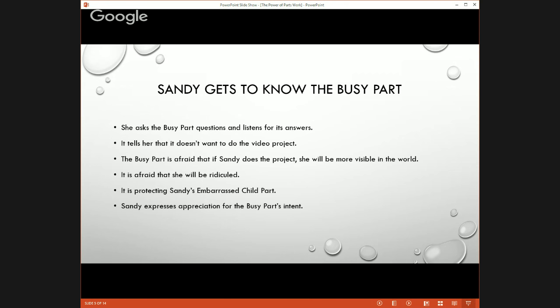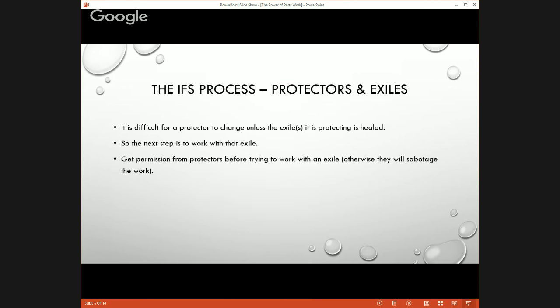So Sandy discovered that it was actually protecting the embarrassed child part, which we talked about in the last video. Sandy now understood what this busy part was trying to do for her. And even though she didn't like that it was causing her to procrastinate, she could appreciate that it had a positive intent and express that to the busy part, which helped the busy part to trust Sandy.